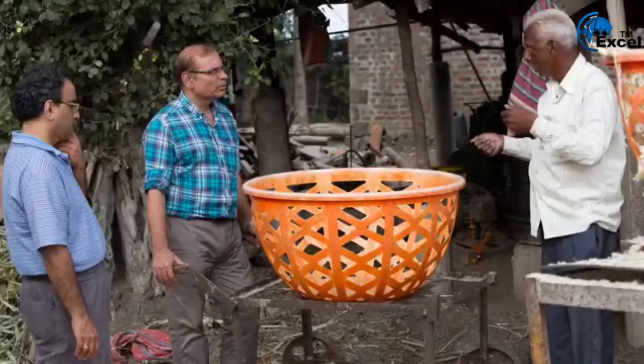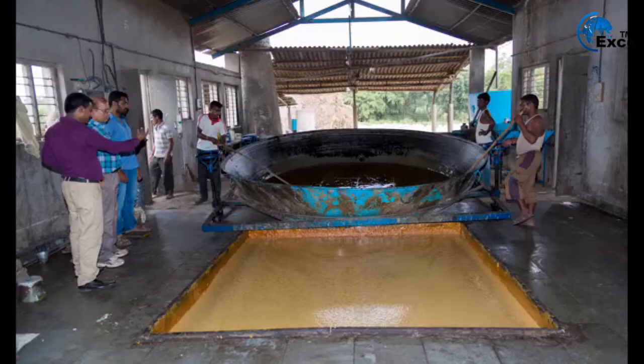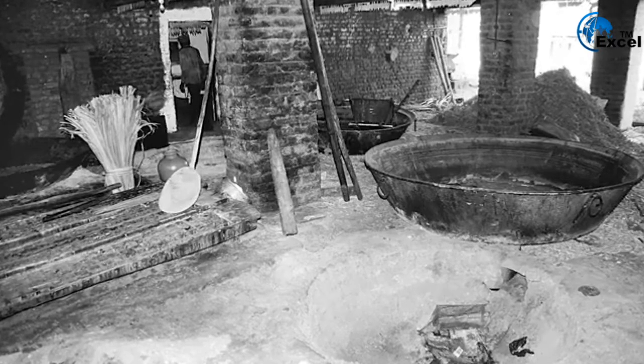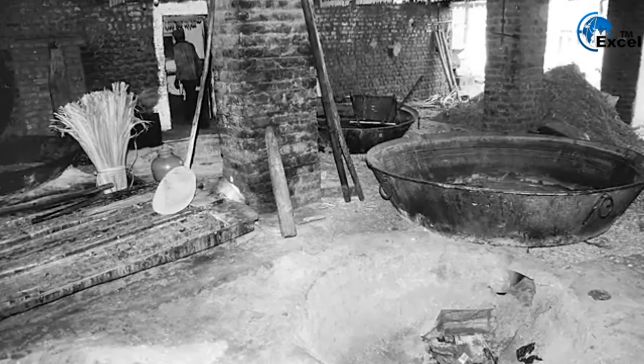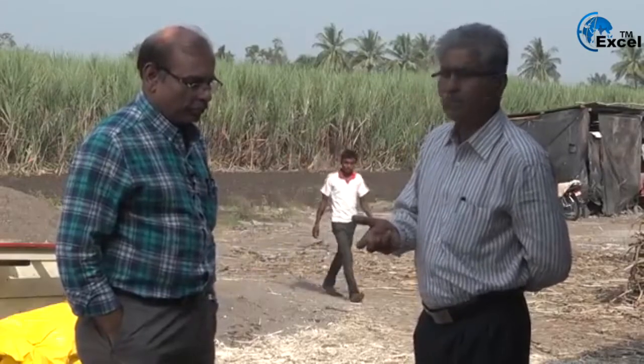In order to understand the problems in this sector, we undertook a survey of jaggery making units, and we surveyed something like 400 jaggery making units. What we found there was the unavailability and the unreliability of labor in the season. When we wanted to produce, the labor was not available. So we found out that there is a great deal of interest in a process which can be a little less drudgery driven and a lot more user friendly. Therefore, what we did was try to understand the conventional batch process.